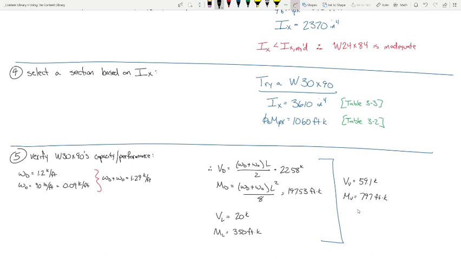My advice on this problem is that you should probably verify the live load deflection limit to ensure that it meets that, but it should meet that as well. Ultimately, what I can tell you is that when it's all said and done, you're going to find that this section works, and that what you ultimately need to do is use the W30 by 90. We're running short on time, so I guess I got too wordy in some of my explanations.